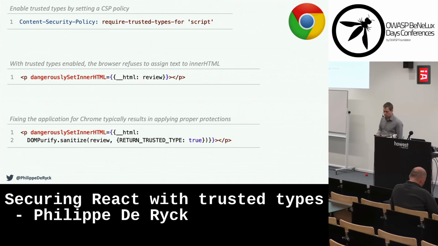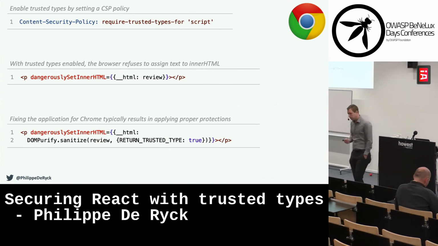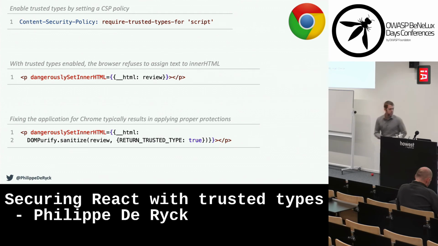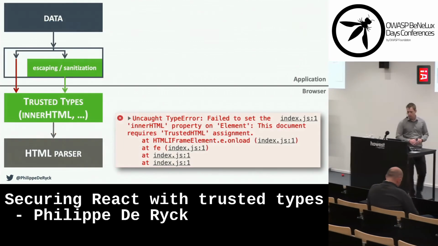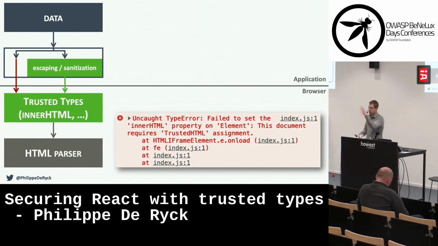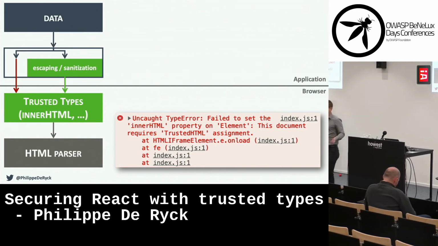Deploying this in production, I would be a bit careful if you are not 100% sure that the application you've written has covered every case. Because if there's one you haven't covered, then you end up in the scenario we covered here. If you forgot to cover something, that piece of the application is going to break because it's the red arrow sidestepping that sanitization. But if you're 100% sure that you've covered all the assignments to unsafe things, like innerHTML and outerHTML, then there's no reason not to use Trusted Types, basically.